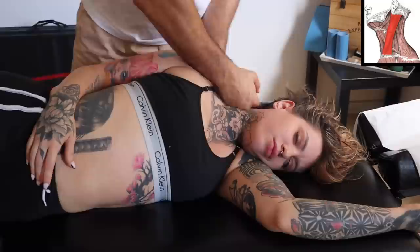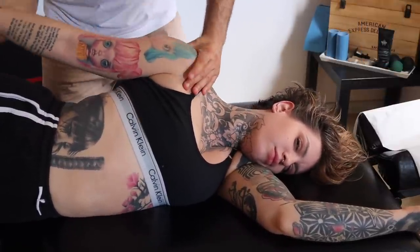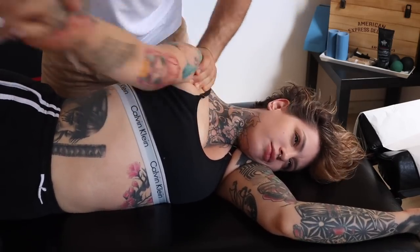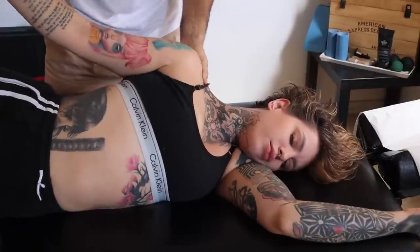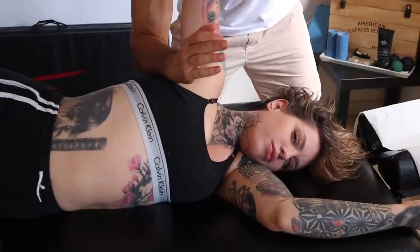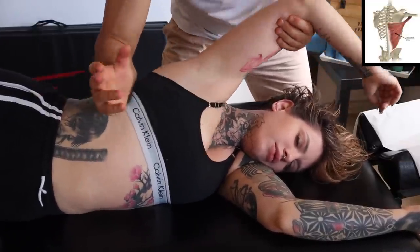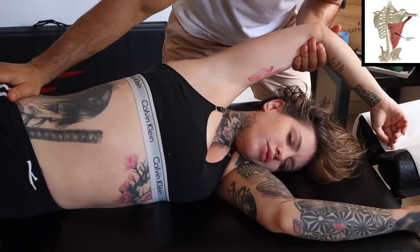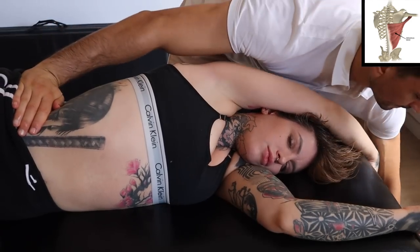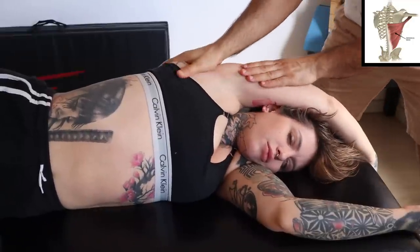I like at the same time to work on the temporal muscle. I'm seeing right now some good mobilization. The arm, the shoulder, and then some releasing of the latissimus. This is really involved in the lateral line and in creating problems in the shoulder, especially in big guys with pull-ups. Some more work on the latissimus.